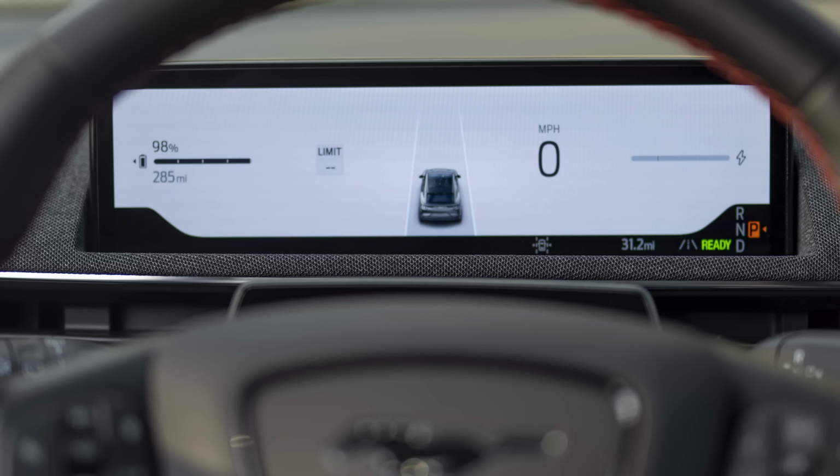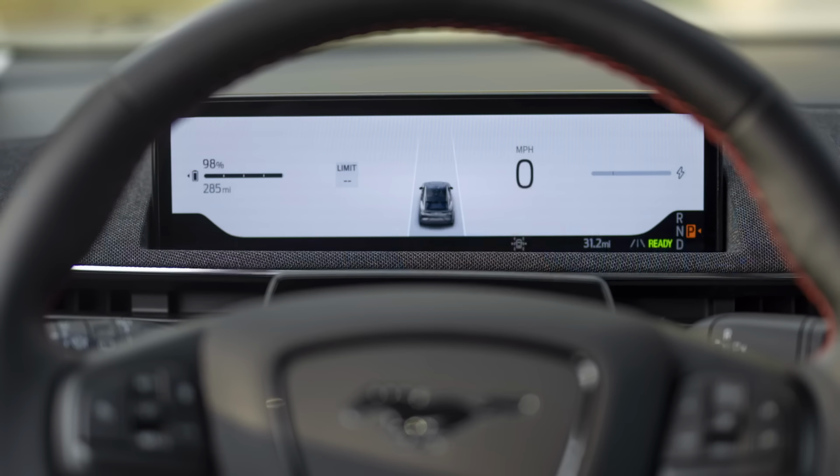But you'll notice here, on the left is basically your battery percentage as well as range estimate. So that's pretty straightforward and standard. But on the right side, you'll notice that they also have what looks like a power meter. I don't know if it shows regen levels, but it looks like it'll show how much power the car is outputting. This is on the GT right now, and it's way too small. It's in the bottom left of the instrument cluster on the GT. I like the size of this one way better.